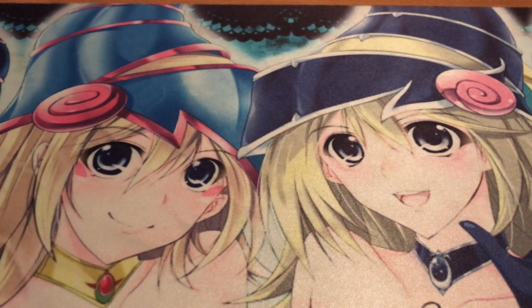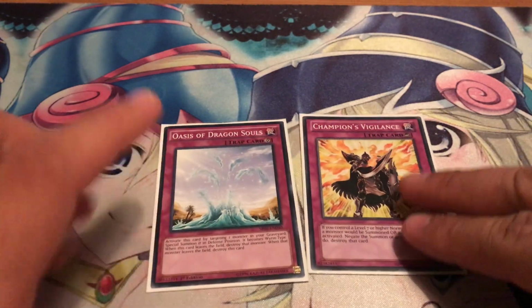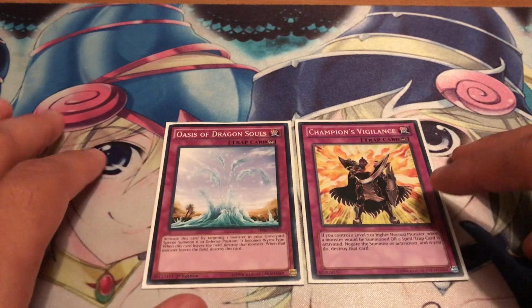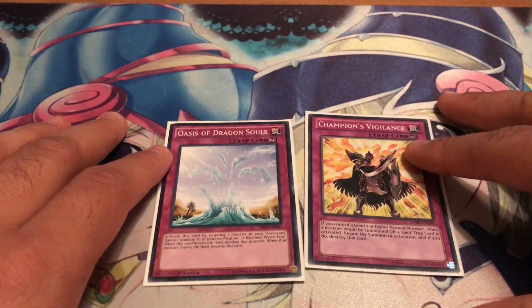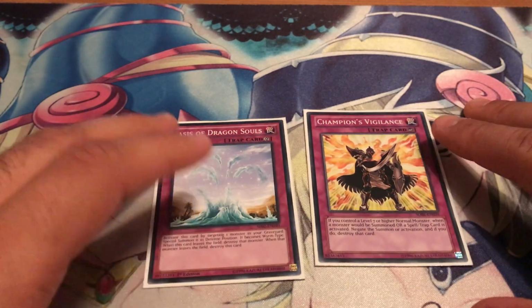And then the only 2 traps I'll run, and they're sided. We have 2 of them: Oasis of Dragon Souls and Champion's Vigilance. This is just another revival card, but the card you revive goes into defense mode and becomes a worm type. So it's really good in its own right, and it's a good way to bring out Archbrave as well, or even Divine Dragonlord Felgrand, whichever you prefer.